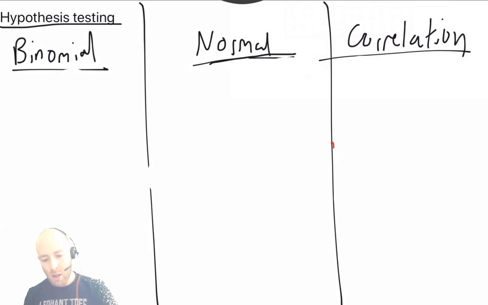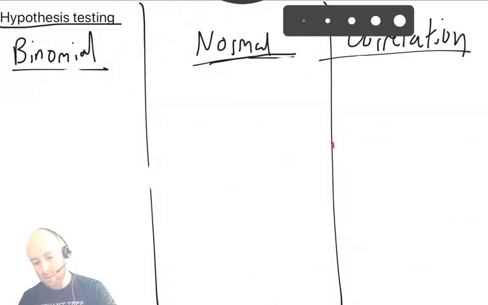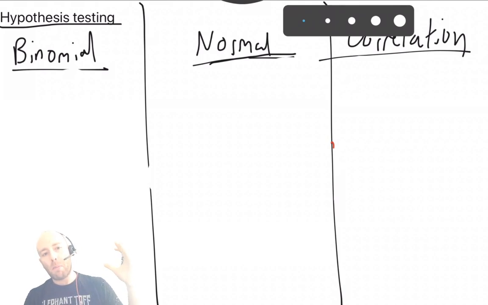Alright, so binomial hypothesis testing. This is the one we did last year, and we did a bit of revision on about a week ago. So hypothesis testing when you're using binomial is to check if the probability is accurate. In other words, saying given my sample, I've worked out a probability. Does that fit with the probability of the overall population, or is the overall population probability possibly false, a lie, or a dodgy claim?